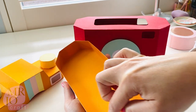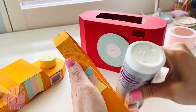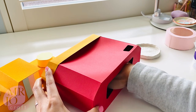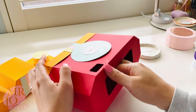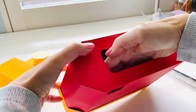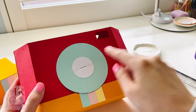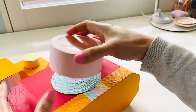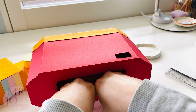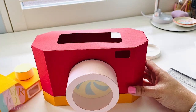Apply glue inside of the bottom, then we will insert the body in. Put it on a flat surface and put your hand in to press it, or use the ruler to go in and press. It looks like this. Apply glue here and we will stick the lens on. I'm going to flip it over and give it a gentle press from the other side. The last step is to put the lid on.